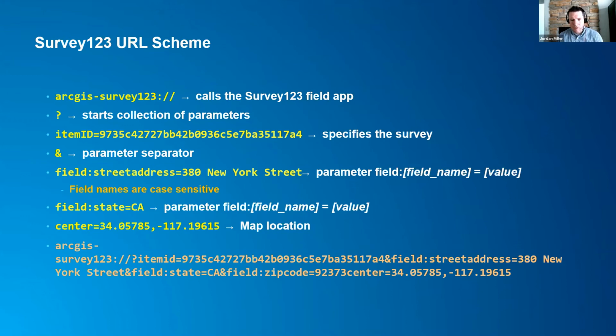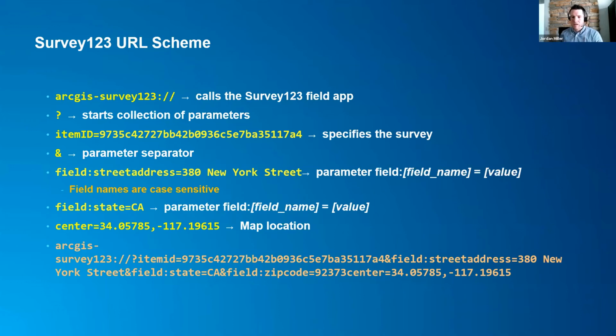Survey123 URL scheme. So I had a quick sidebar with David before here, and one of the examples I was talking about is basically taking an operations dashboard that's consuming a feature service that has all these different points on a map, and then within one of the elements in Operations Dashboard, you can embed content, but using a URL scheme as a custom pop-up on that feature service in the web map, you can actually open Survey123 and edit a record through that dashboard.